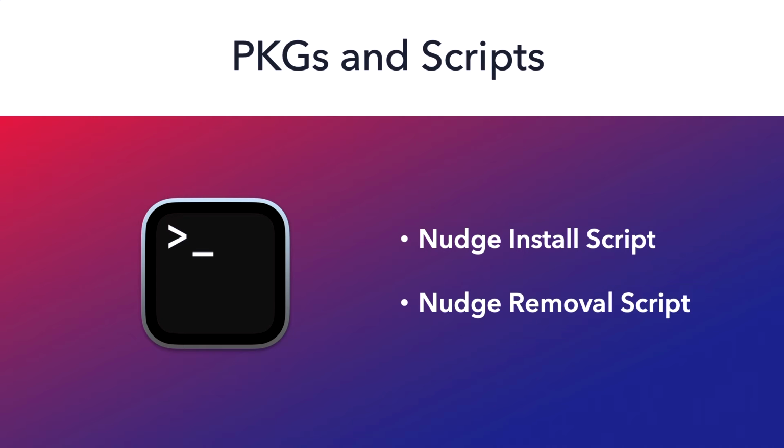And then for scripting, we just have the nudge install script. And then I actually have a nudge removal script that I use because sometimes you have to take nudge off. Sometimes people were not ready. And sometimes that person was actually meeting with the client or might have been a C-level person. I'm not going to say it, but ask me how I know.